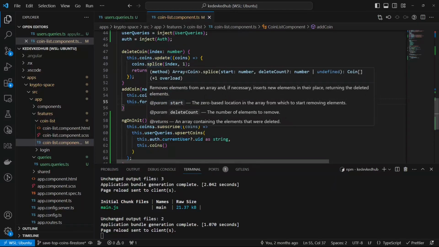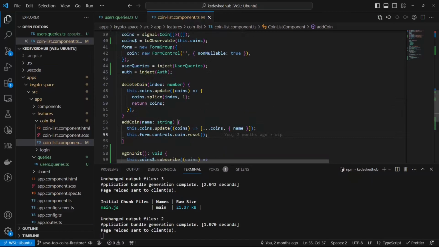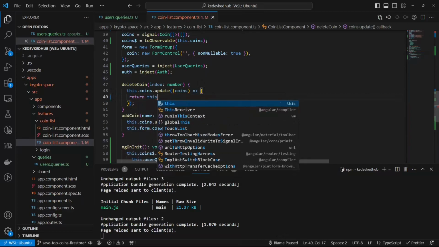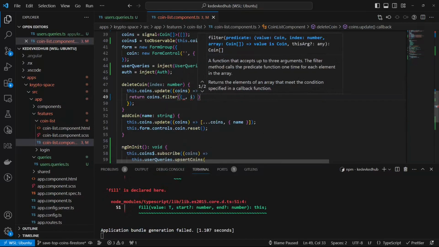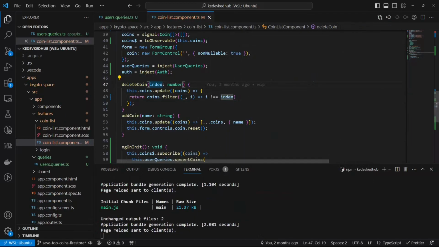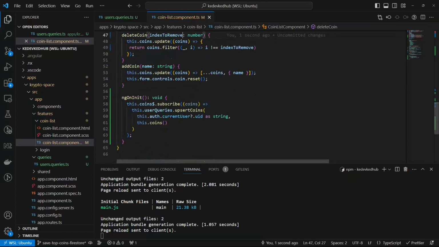This splice is mutating the coins array. So we need to make a change in a way that is immutable, and produce a new array whenever we make a change. So we can make these changes by returning a new array. Now we are producing a new array whenever we make a change, and that will trigger these coins to detect that there is a deletion in progress.